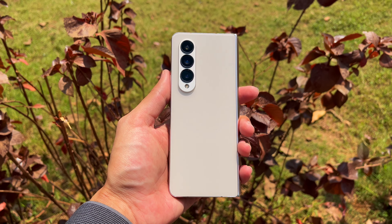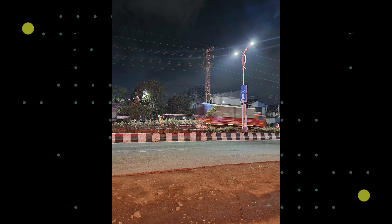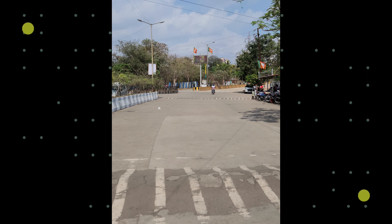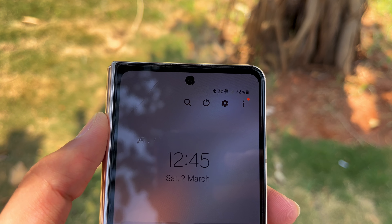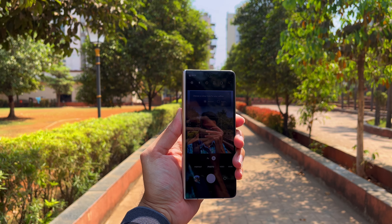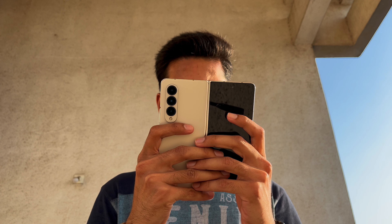The camera setup is 50MP wide, 10MP telephoto, and 12MP ultrawide. Colors are accurate and lively but details, while adequate, are not very high. It tends to sometimes soften and over-brighten skin tones. Nighttime photos are bright enough as the sensors capture sufficient light. The cameras support 4K at 60fps and 8K at 24fps video recording — 8K footage is sharper with better detail than 4K but is jittery and not very usable. The Z Fold 4 has two front cameras: 10MP on the cover screen and 4MP under-display on the main screen. The under-display camera looks foggy and is essentially useless, while the 10MP is good for video calls and selfies. You can also capture great selfies from the rear cameras using the cover screen as a viewfinder.